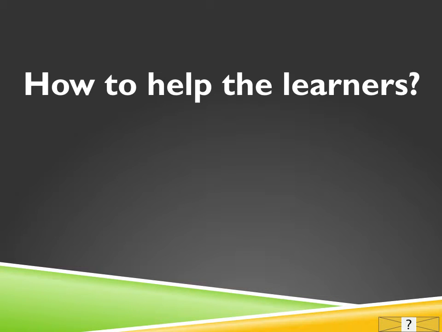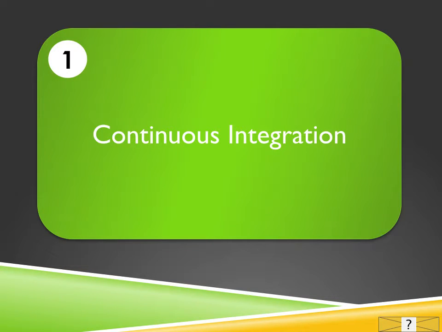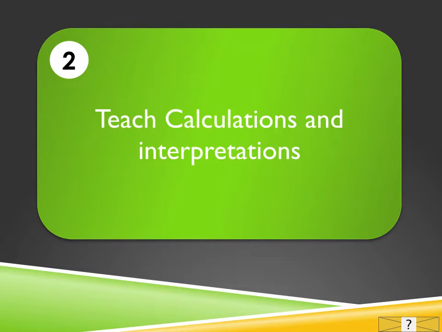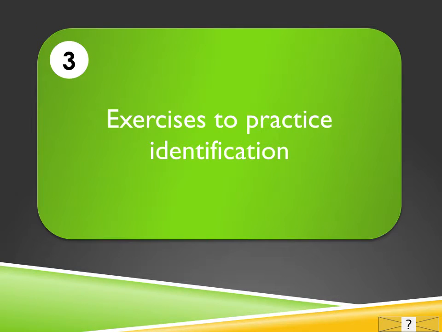So how do we do this? How do we help our learners? Well, the first is continuous integration of content knowledge with map work is essential, linking the theory and the practical together. Teachers should teach calculations and how to interpret their answers. Learners need to constantly practice their calculations. And then give a lot of exercises to identify landforms and drainage patterns on maps. Practice and practice and practice.